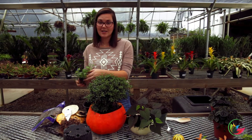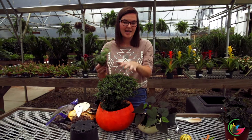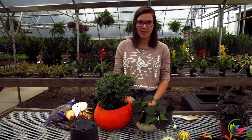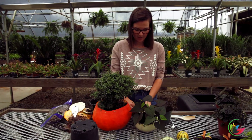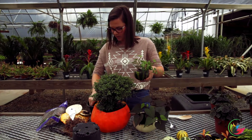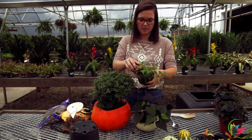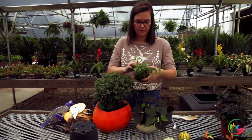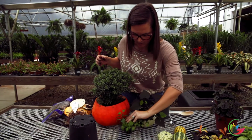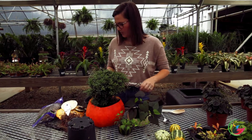You can put some plants — you can even pick plants that you're going to use in the spring anyway for your new garden, because after this is all said and done, you can always pull these out and use them in your garden and not toss them out. That way you're really reusing or thinking ahead with your decorations on what you're going to be doing in your garden for next season. We're going to top it off with a little bit of extra soil here, just like that.